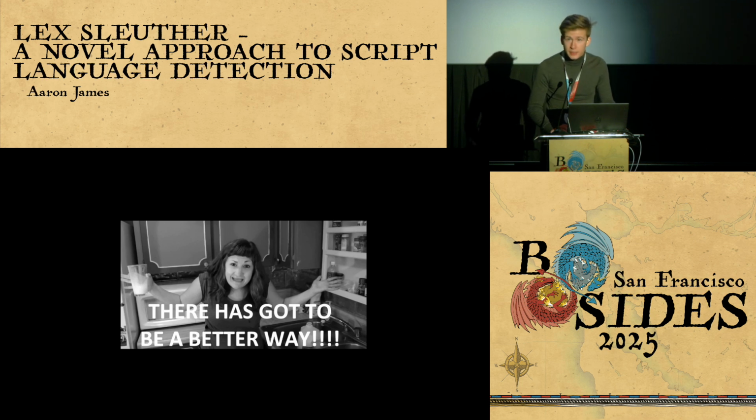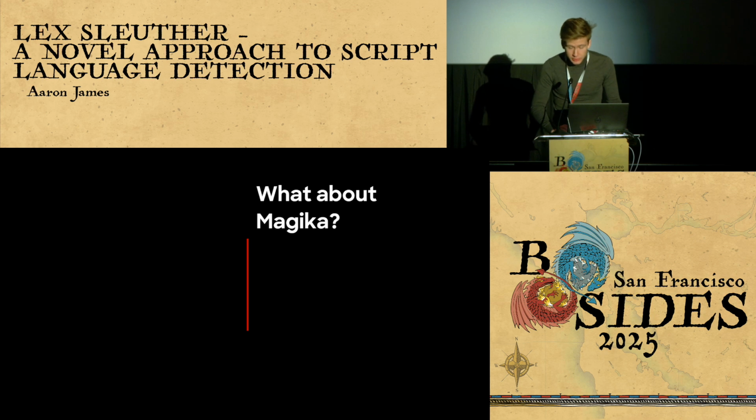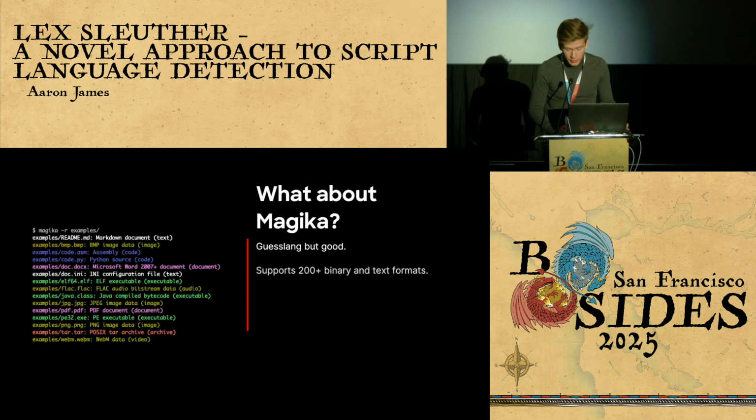Now, if everything we've been looking at so far is the black and white portion of the infomercial, what we've got for you next is the magic tool that will breathe color back into the universe. It's Lex Sleuther, right? No, the last word is Magika. You see, early last year, Google used its bottomless ad money to summon the top minds in artificial intelligence and unified them, the Avengers team, to fixate on one goal: GuessLang but good. And honestly, they killed it, right? It supports every binary file type of LiveMagic and every text file type of GuessLang. It can infer both at over 99% accuracy in under 5 milliseconds per file. The model that does this is small enough to fit on a floppy disk.